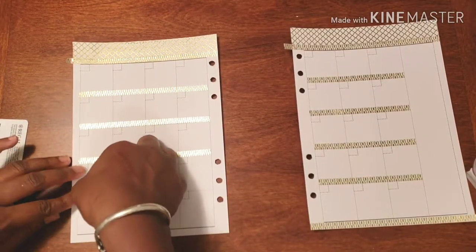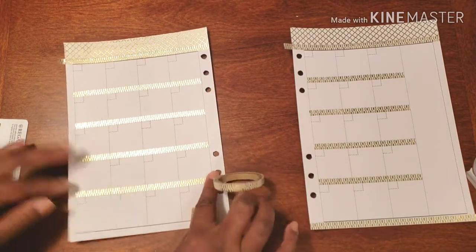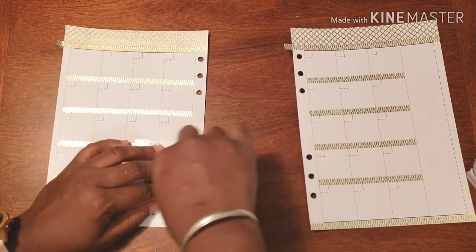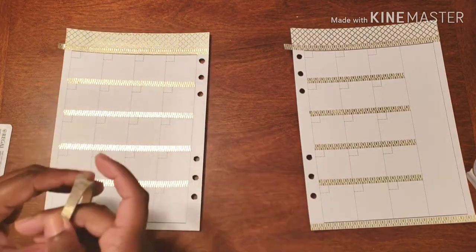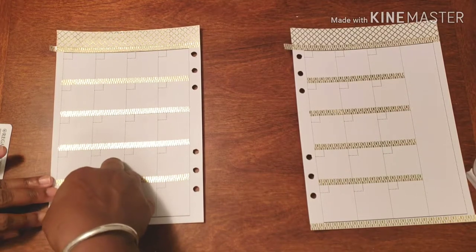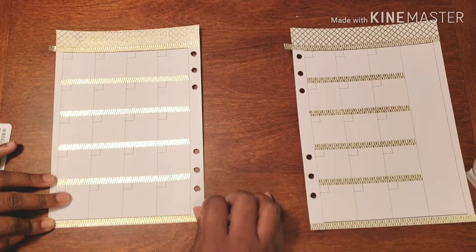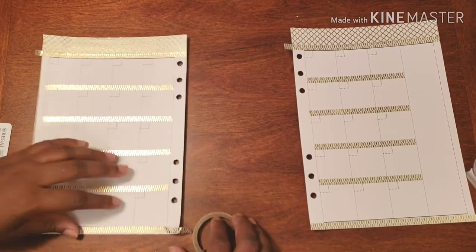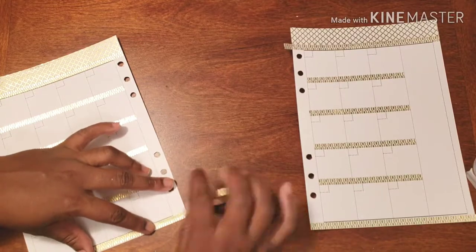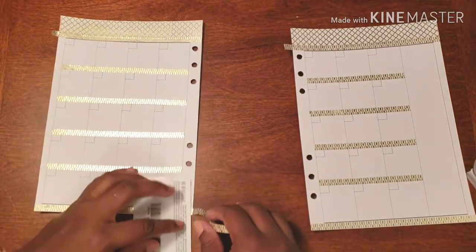So here we go. And then we're going to go all the way across the bottom for this last one. Bam. Dang, it went crooked. All right. So, there we go.